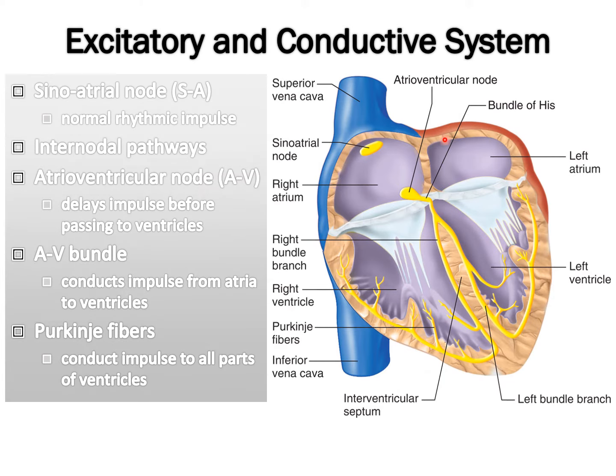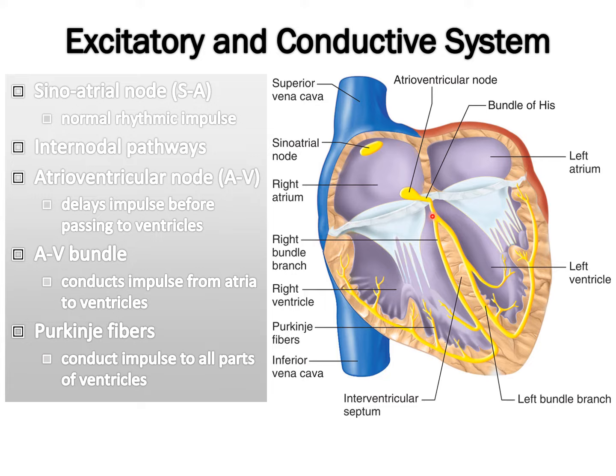The conduction system of the heart, you just have to know it in order. The sinoatrial node is first. It is in the right atrium. It spreads over to the left atrium as electricity, and then the AV node picks it up, and the AV node has the very important function of delaying the electricity. While the atria have contracted and the electricity starts coming down here, it waits just a little bit, and that gives the ventricles time to maximally fill with blood.